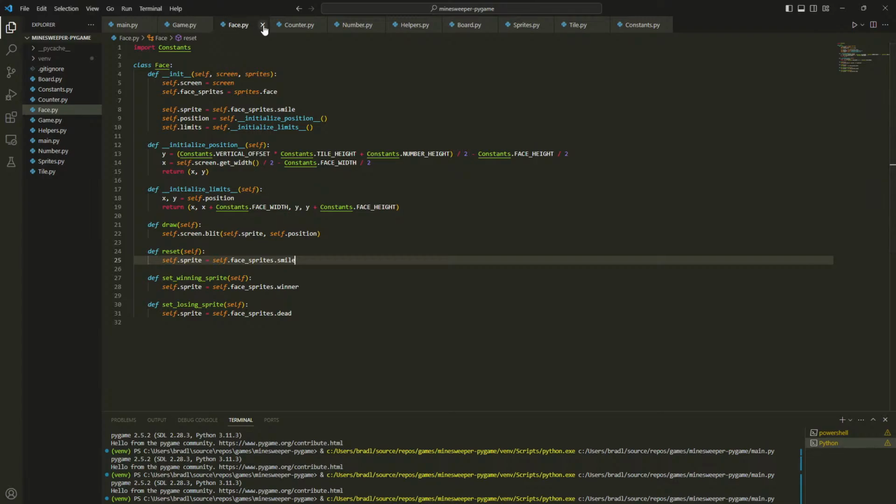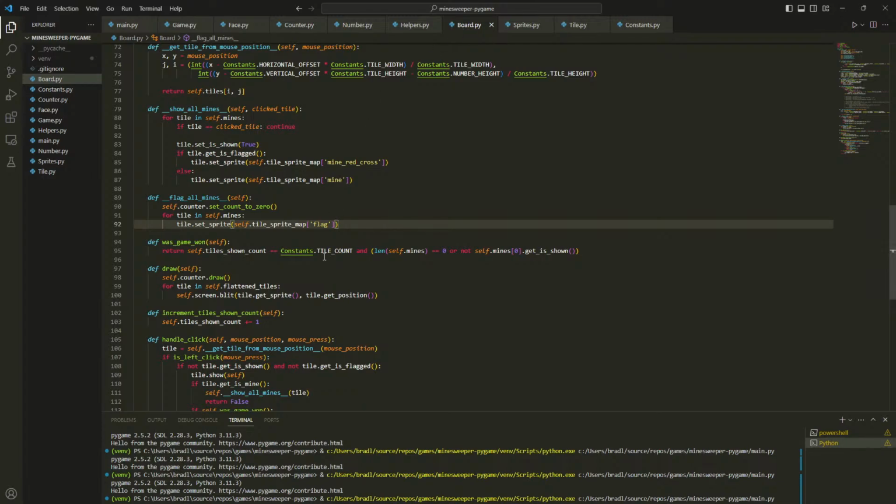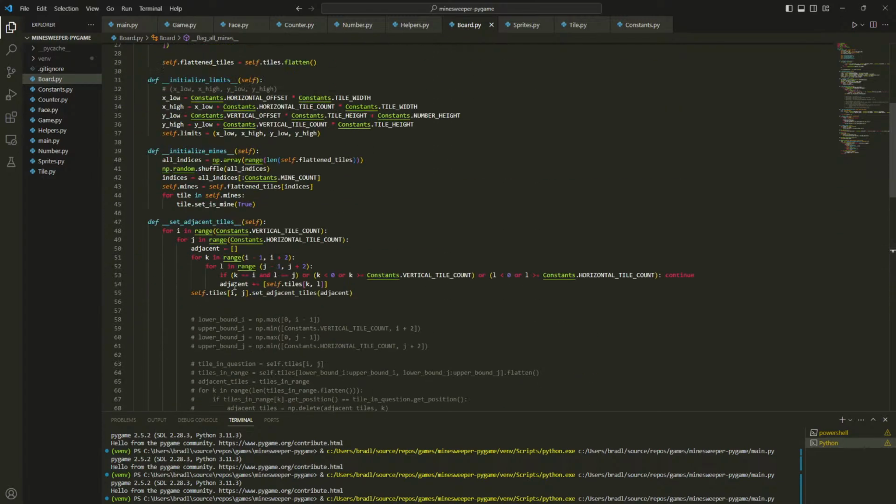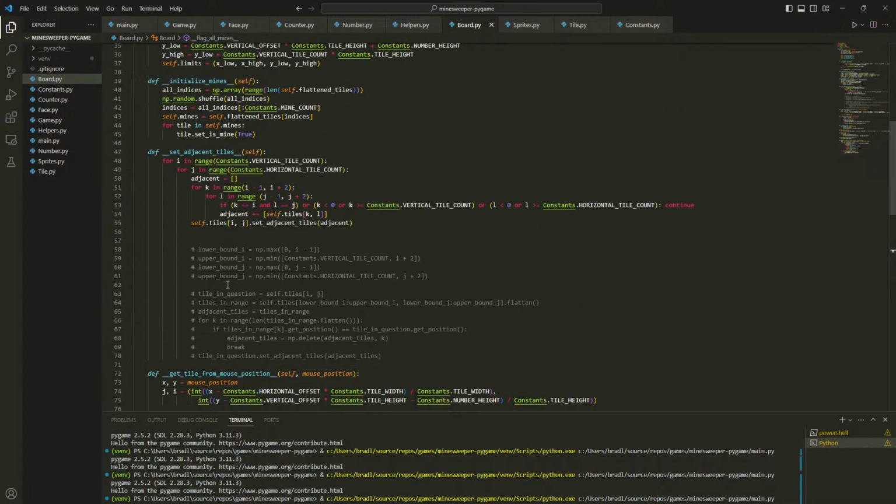What I wanted to do had to do with the way I was getting the adjacent tiles. I don't quite like this quadruple for loop. I don't really like it.